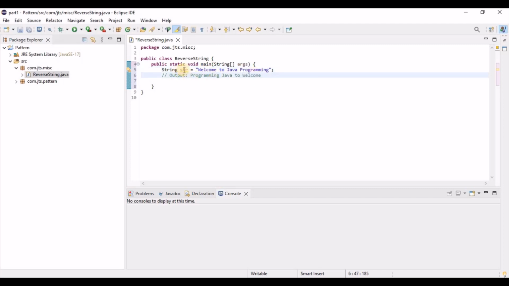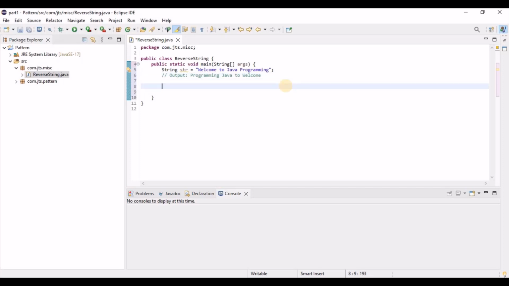So this will be the output and this is the input. How can we achieve this with very little code, because there are actually a lot of ways of doing this kind of program?